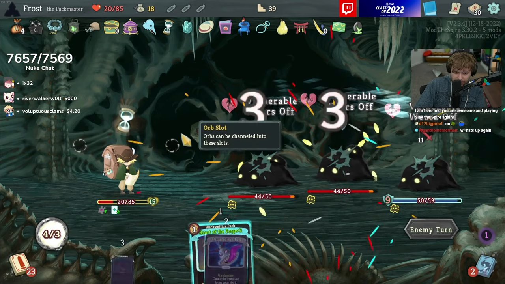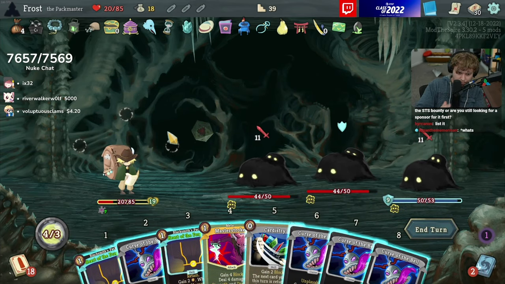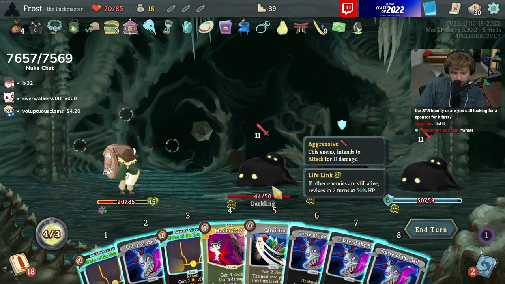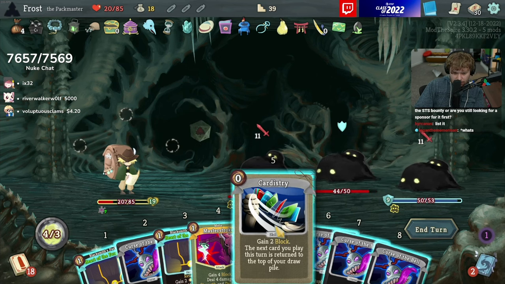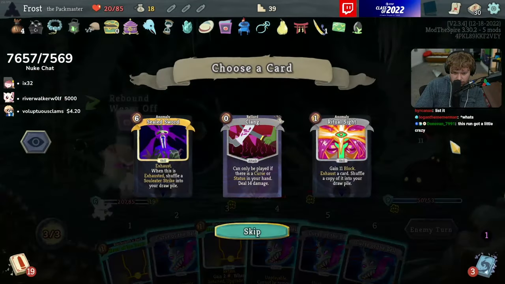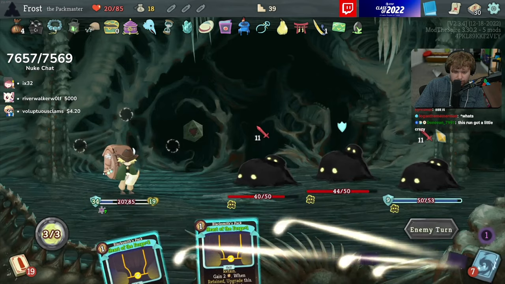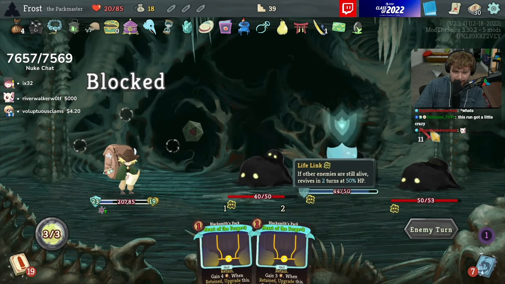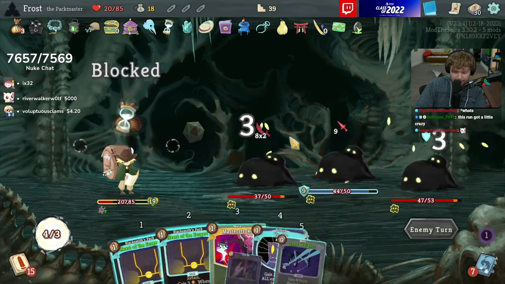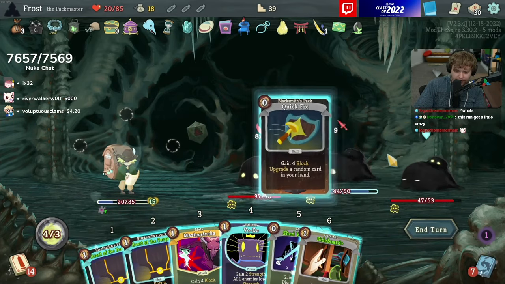Love me some good temp HP. Temp HP is basically just block that doesn't go away. Essentially what it is. You just have so many goddamn curses in the fucking deck, man. Jesus. The one time that I don't draw three curses at once.